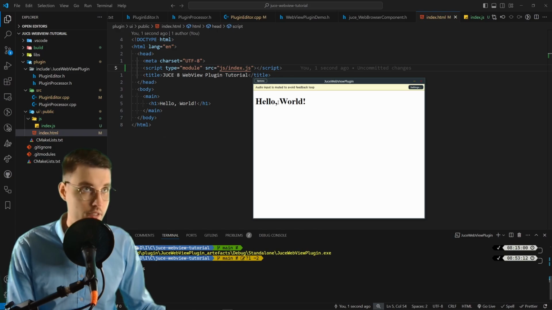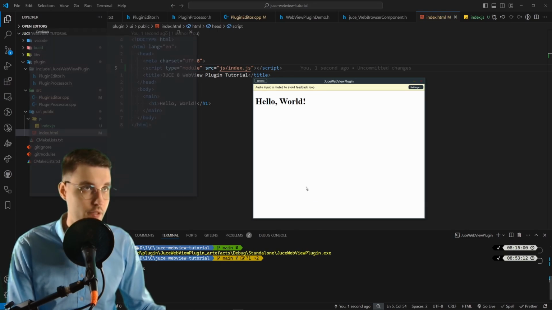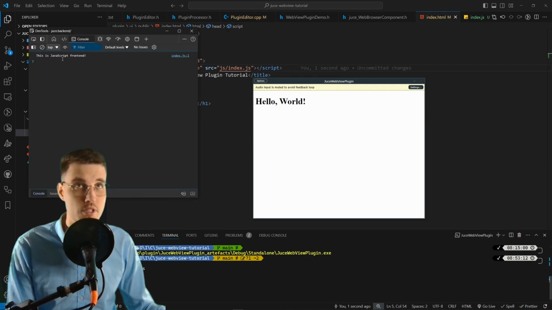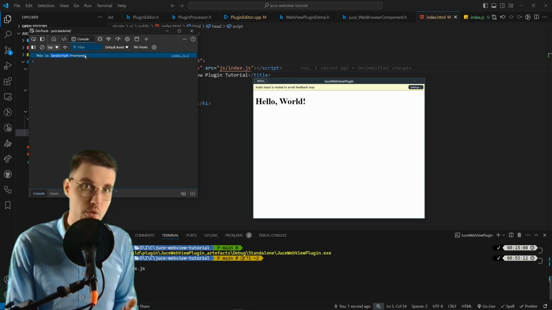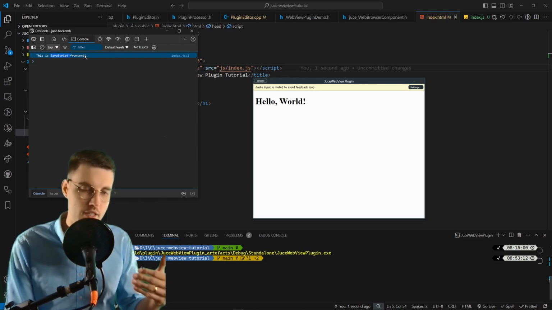Okay, as you can see, we have our Hello World plugin. Now, if you right-click this and go to inspect, then in the console we can see that "this is JavaScript frontend" got printed. And this is the full power of WebView-based UIs, because we have not recompiled our C++ plugin, right? It still simply reads the files and returns them.